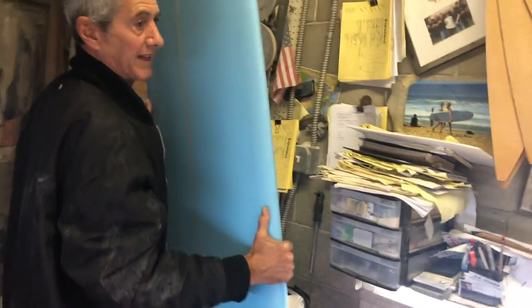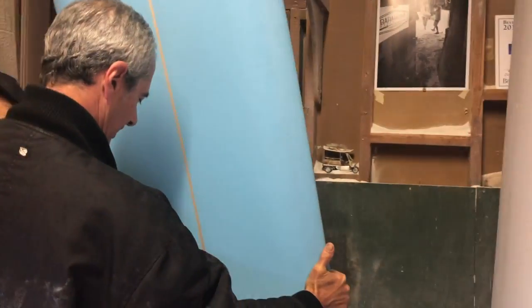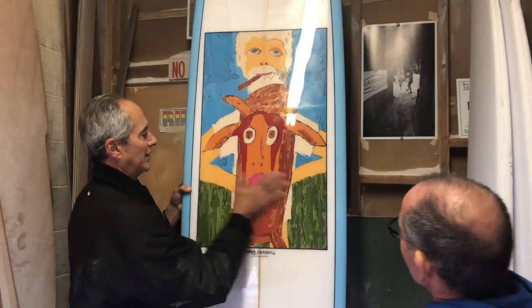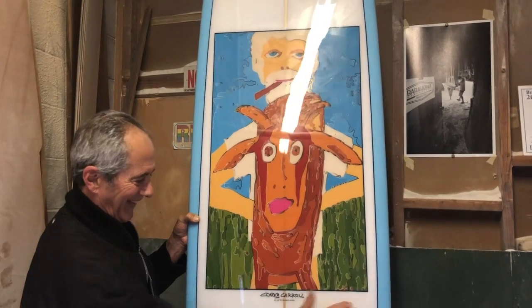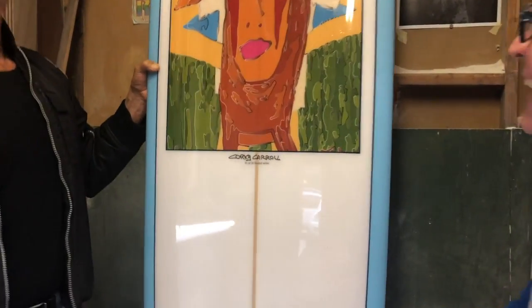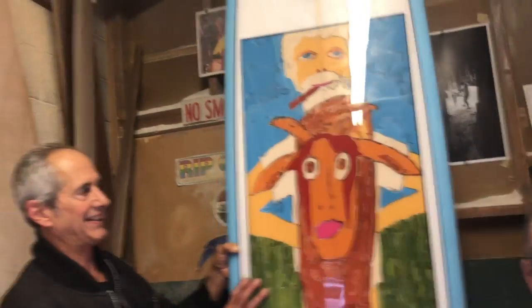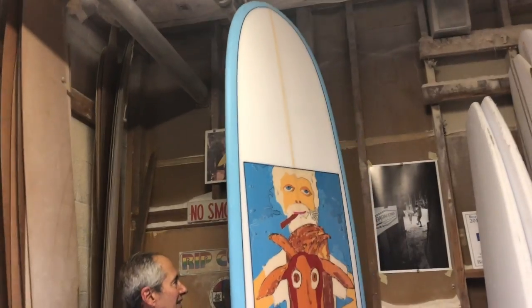Joel, what do you have here? This is a Corky Carol Solidita Slider model — good name, looks beautiful, it's got a dark look on it. I bet Rochelle had a hand in that one. I have the dimensions to give Jose right now but you got water on it — oh my god. That artwork is so sweet. That's my neighbor, Tim Dorsey — he's the guy Corky started surfing with.